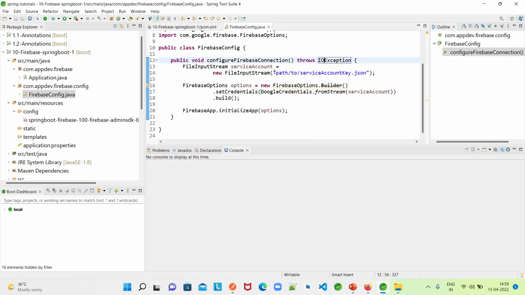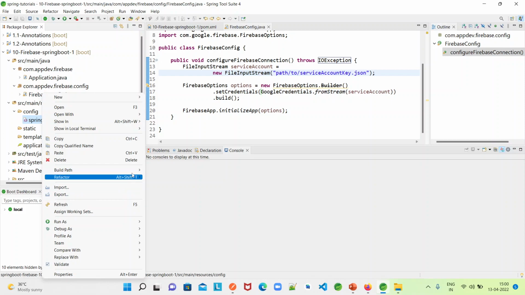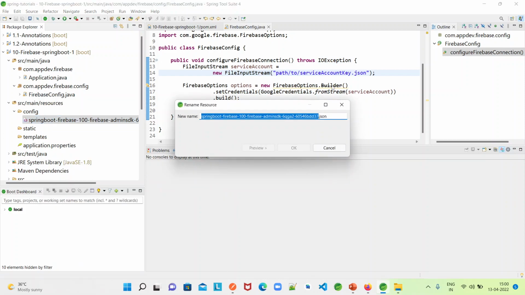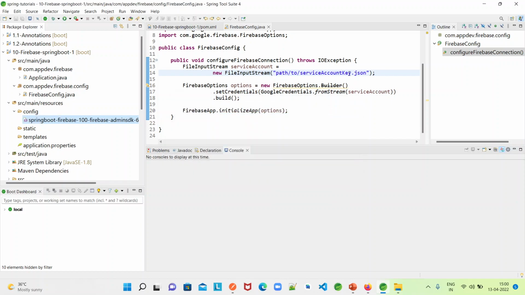Still, here we have to add the path of our JSON file. This is there in our classpath, so let me take the file name from here. This is the file name, and it is present in my classpath. So classpath:config, since it is in the config folder in the classpath, src main resources.